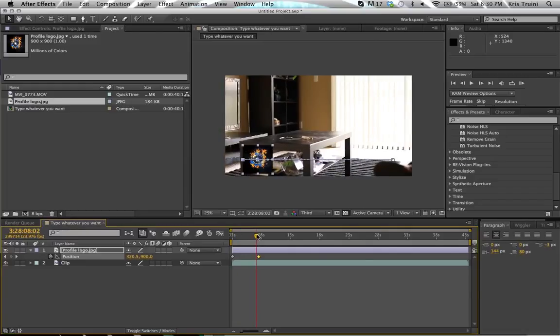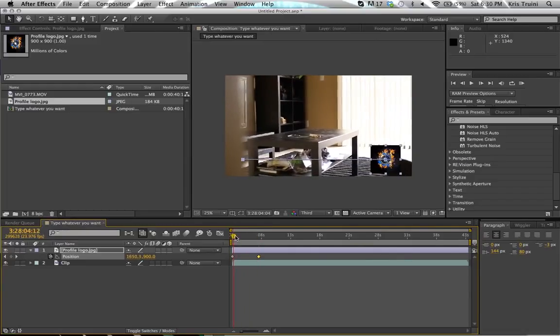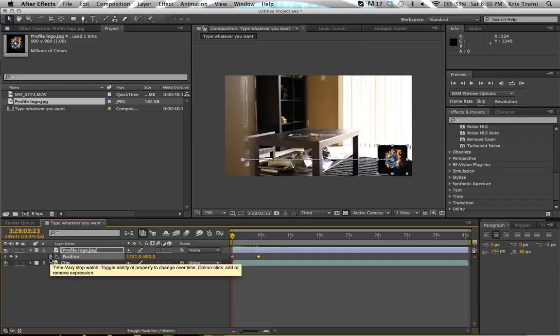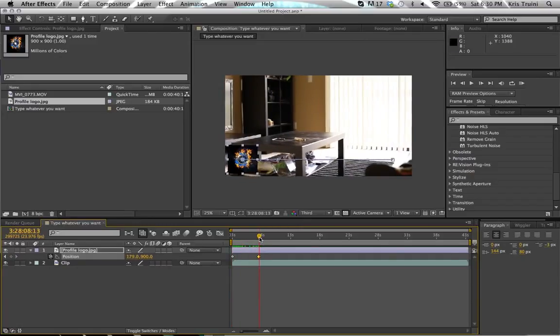If we scroll through it, we can see that the layer is moving from right to left. And again, all we had to do was 3 simple steps. You create your beginning keyframe with the beginning value that you want. You move forward in time, and then you simply make the changes that you like, and it will record it into another keyframe automatically.